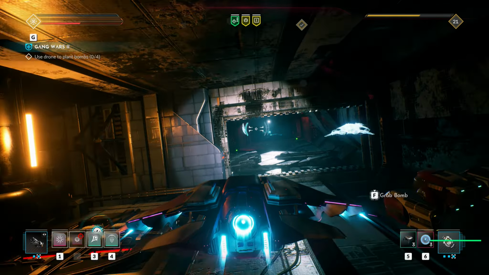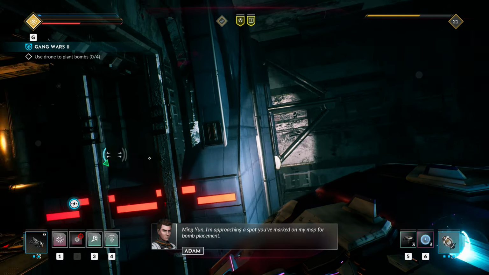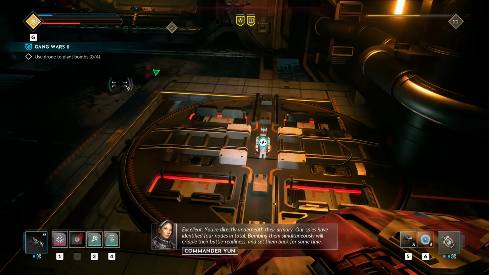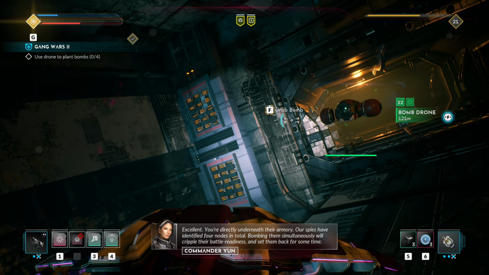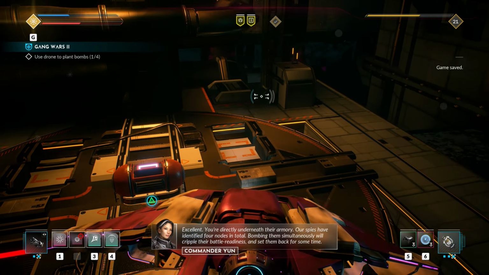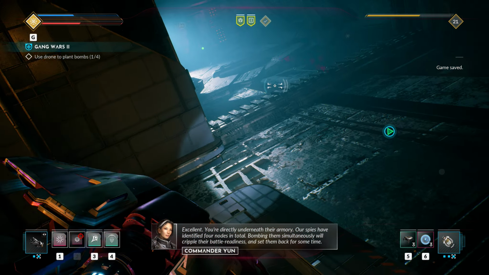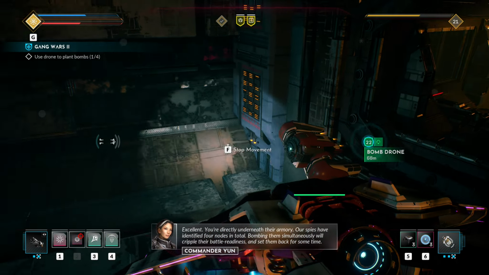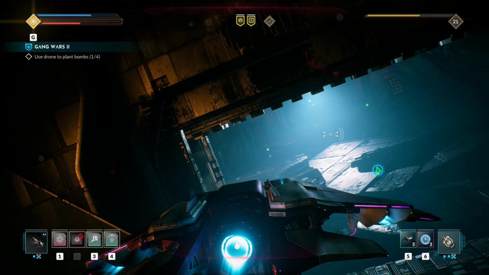There he is. Mingyan, I'm approaching a spot marked on my map for bomb placement. Excellent. You're directly underneath their armory. Our spies have identified 4 nodes in total. Bombing them simultaneously will cripple their battle readiness and set them back for some time. First one set up, 3 to go.